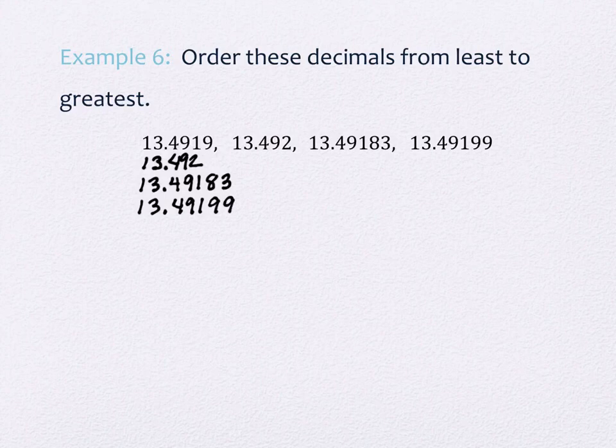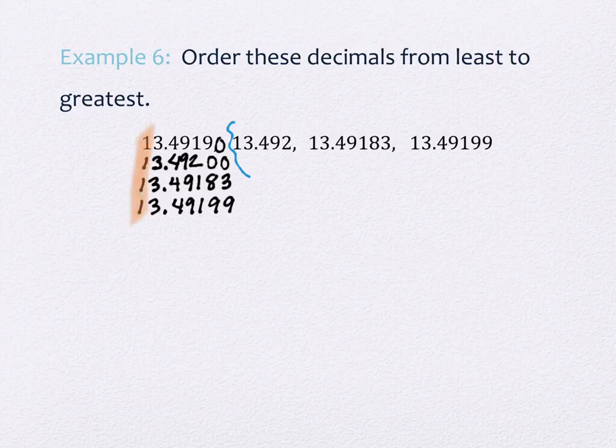Now, I'd make them the same length. Everywhere that they're not already the same length, I'd put in, I don't like the word imaginary, but placeholder zeros. That's what they really are, placeholder zeros. So they're all the same length, and it's easier to compare them. So as I'm looking from left to right, I've lined them up, that's step 1. I'm going to read them from left to right, and I'm looking for the place where they're different.